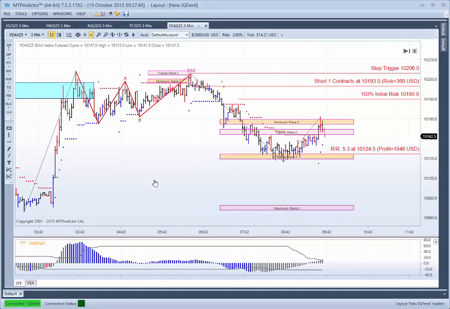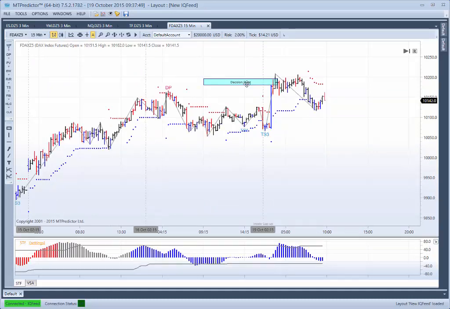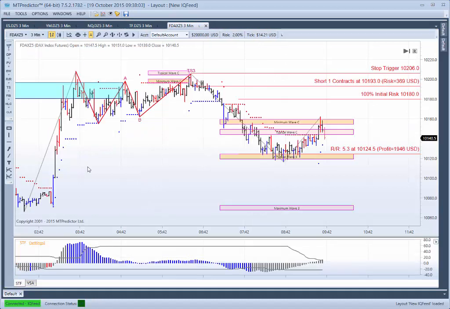But the whole lot was all set up because of our 15-minute chart, and because we placed our DP on our 15-minute chart, which was on there in advance. So that gave us an indication way before the market even got there that that was an area where we're looking to have higher time frame or larger degree resistance. Once that came in, we then started looking for the initial decline. We then looked for the initial correction to unfold as an ABC.